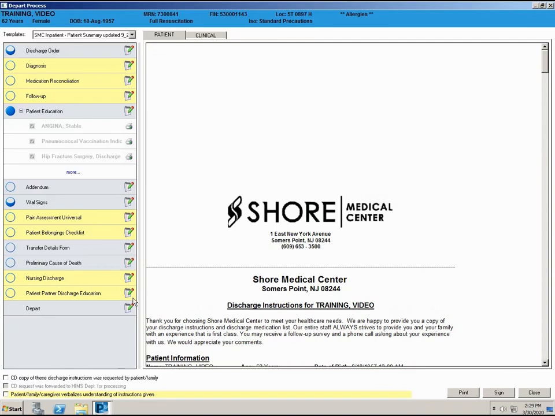There are 3 final actions left to complete the Depart process. The first is to indicate that the patient and/or caregiver verbalizes understanding of all instructions. Check the required box next to that statement at the bottom left of the screen. The second action is to sign the completed Depart document using the button in the right bottom corner. Finally, you will print the document to provide the patient with a completed summary of their visit.